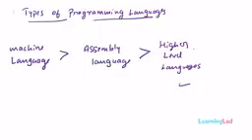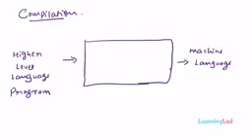Now, as I said before, in these high level languages, we can convert the code from high level language to machine code in two different ways. One is the compilation method, another one is the interpretation method. Let's see the compilation and the interpretation method in detail. So first, see the compilation.